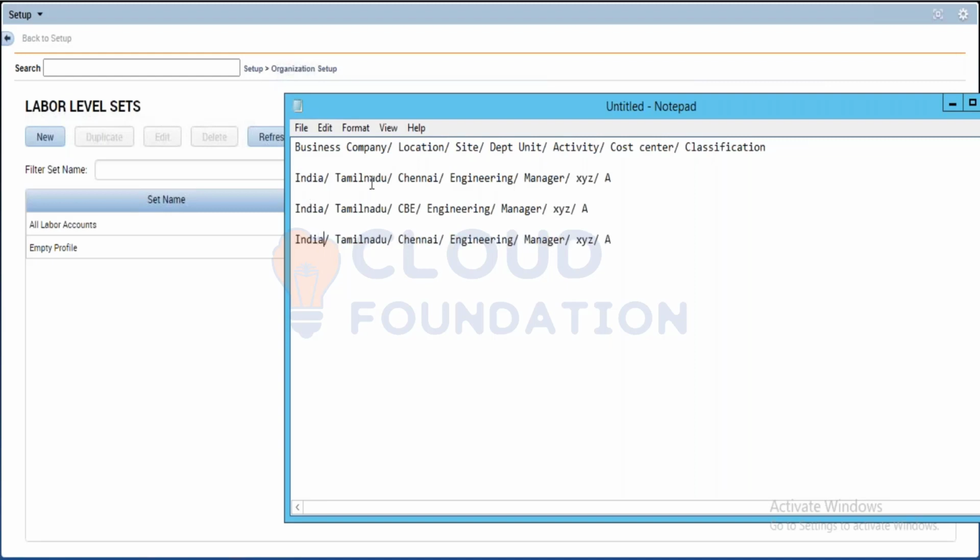Okay, so in India I have Tamil Nadu and Chennai, and there are other departments. In Tamil Nadu I'm going to have one more called Salem.